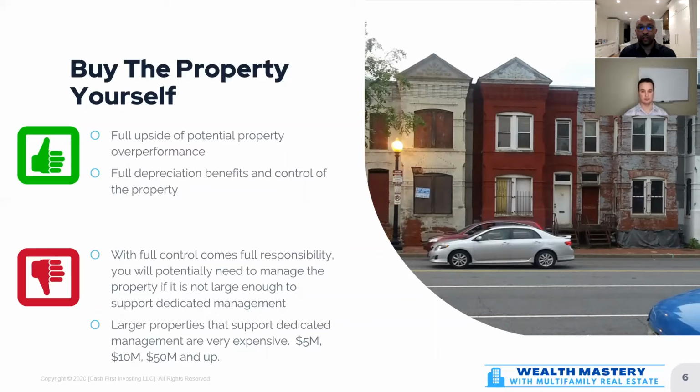So what are some of the negatives, right? With full control comes full responsibility. You will potentially need to manage the property if it's not large enough to support dedicated property management. That was a big pain point for me. I was buying these duplexes and triplexes and quads, but they weren't large enough to hire dedicated property management. So I took over those duties.